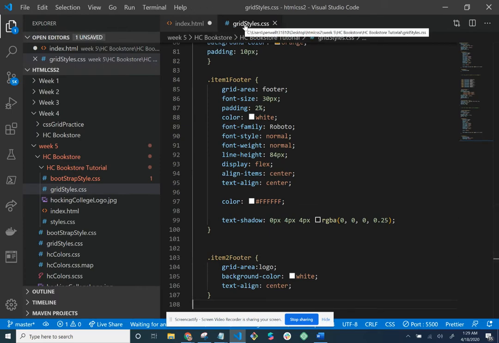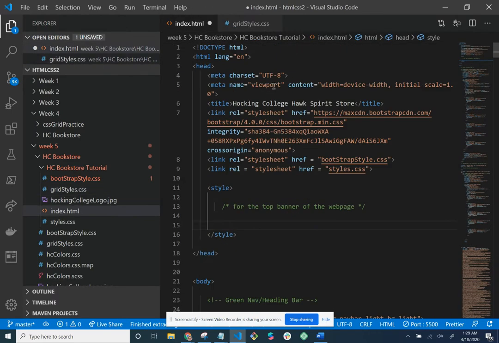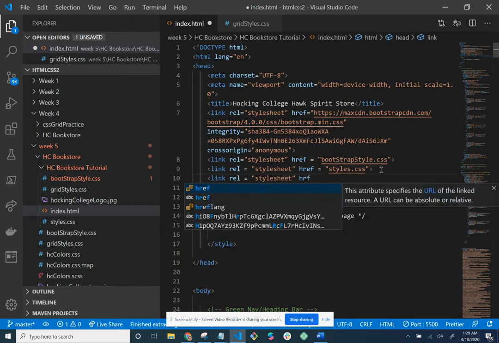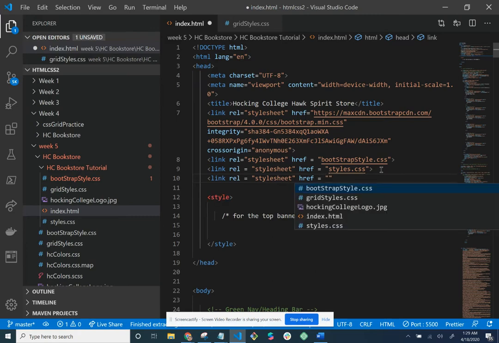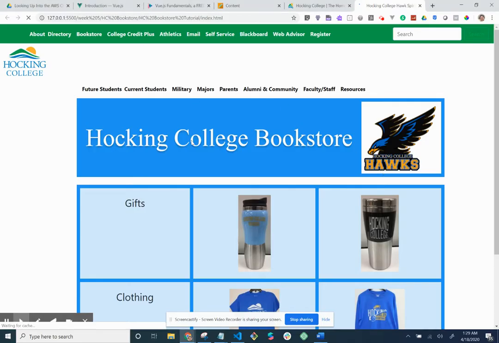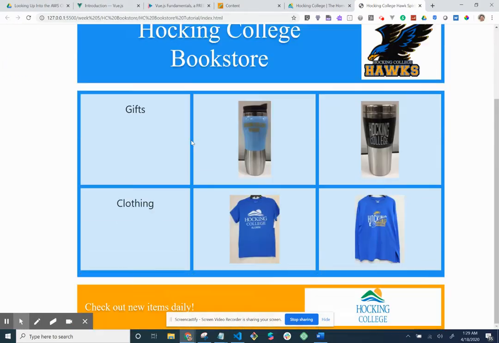Now I need to add that grid style CSS up in here. Link rel equals stylesheet, href equals grid styles.css. Close it. So nothing should change. Doesn't look like it has, so that's good.